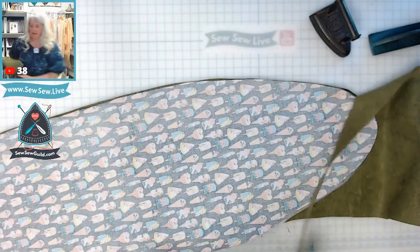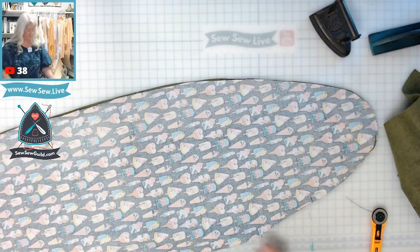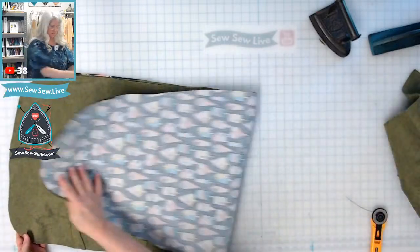This is just going to lay on top too. I'm not going to sew it in. But I do kind of need to get rid of this wrinkle right here. All right. I think we're ready.